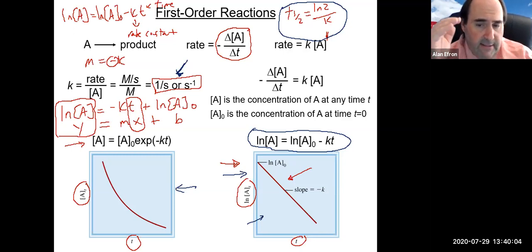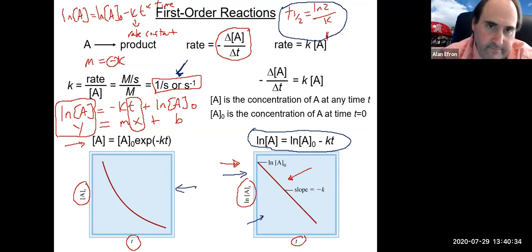So that again is an important piece of information that may not be explicitly spelled out for you in a problem, but if you do see that k, you want to pay close attention to the units. It will give you an idea in terms of the order. Again, we talked about last time, 1/seconds is like 1 unit on the bottom there. It's like first order. We also saw that 1/molar second is a typical unit for second order, like 2 units on the bottom there, second order. So it's a good way you could almost figure it out as well, by the number of actual units that you see. It will oftentimes help you out there.